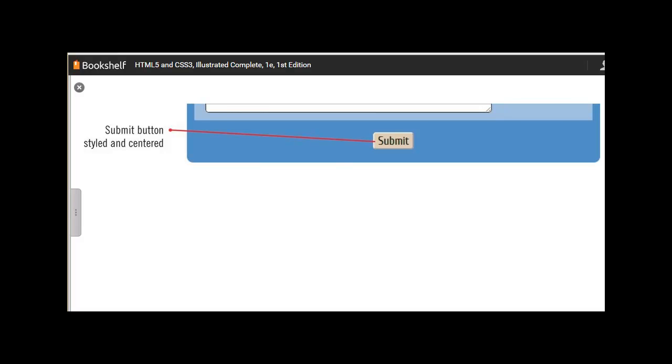As you've probably seen before, this is the submit button, and we need to add that so that our users can click to submit the data that they've entered into our form. So let's go ahead and we will use the submit input type to create a standard submit button.